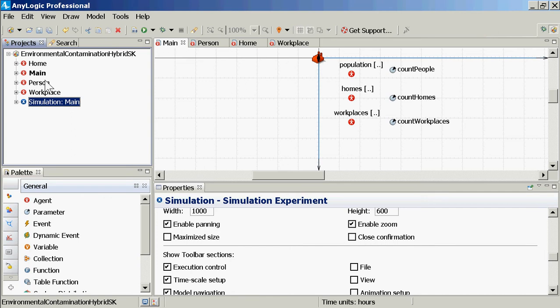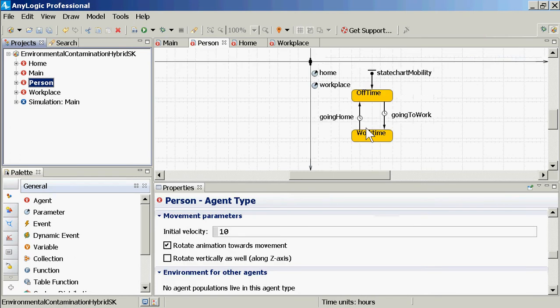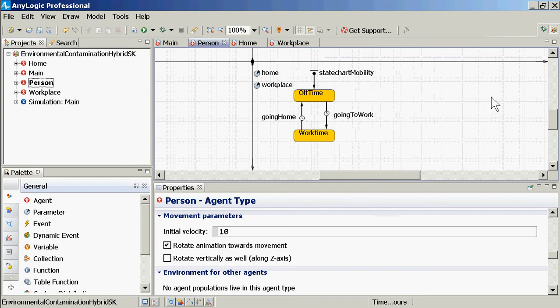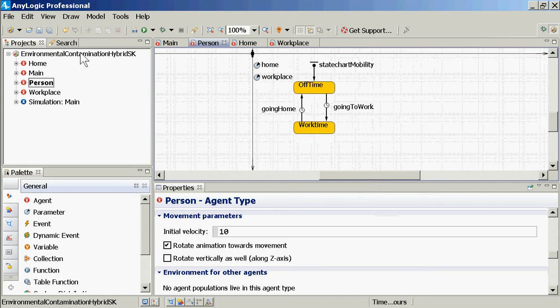Think diarrheal diseases, right? Pathogens accumulate in local water. So, ladies and gentlemen, we want to capture people's progression among 3 stages of infection: susceptible, infected, recovered. How do we do that? State chart.